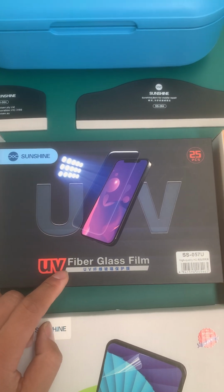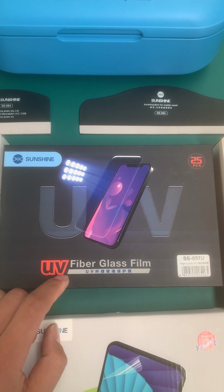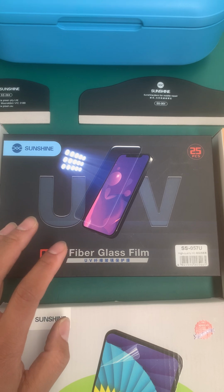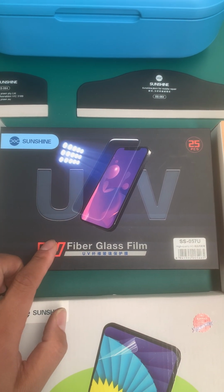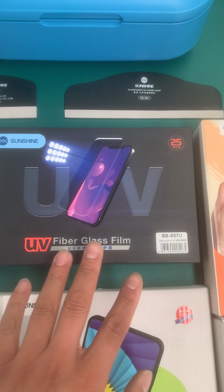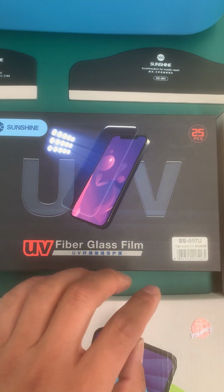And this one is the latest one. So this is UV fiberglass, which means they have the solid UV and also the fiberglass. So the feature for this one is the glass feeling.